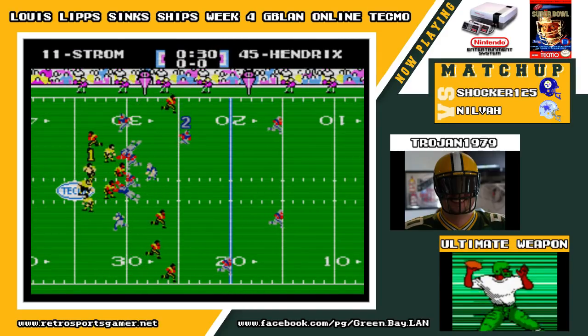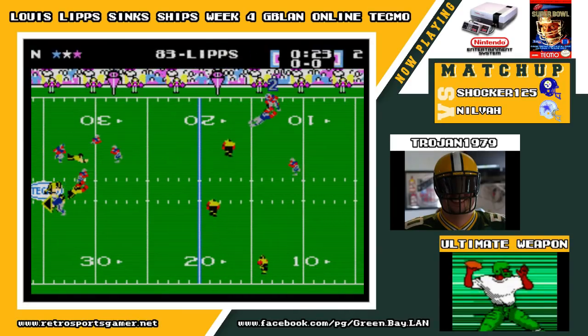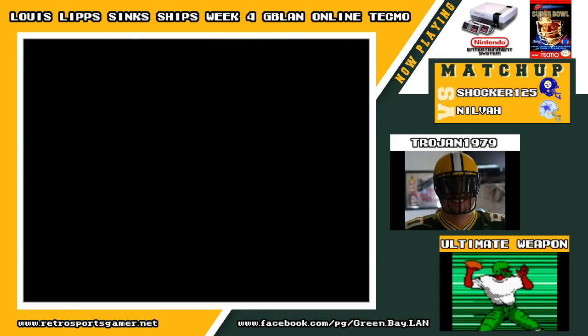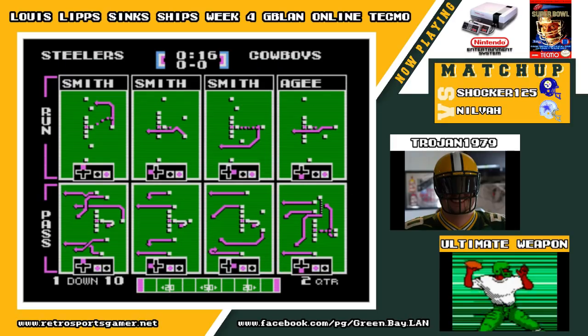30 seconds left here. Called play. Up to Lewis Lips. Nope, it's intercepted. Ethan Horton with the pick, so that's a mistake there. Shocker probably should have taken the sack there. Absolutely. And that's something that they'll learn in time. That's a tough decision to make.